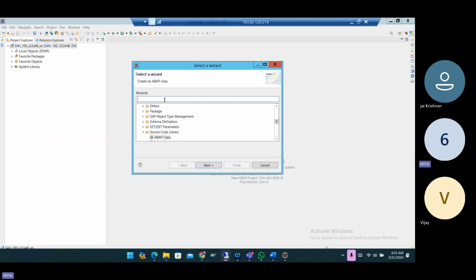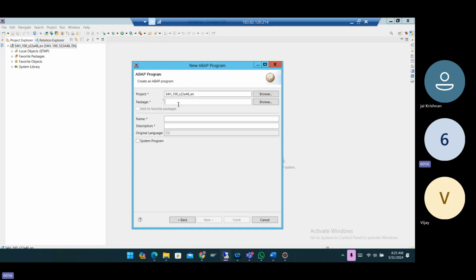You just need to provide this as ABAP program. Now click on next, and I'm going to provide the package $tmp.